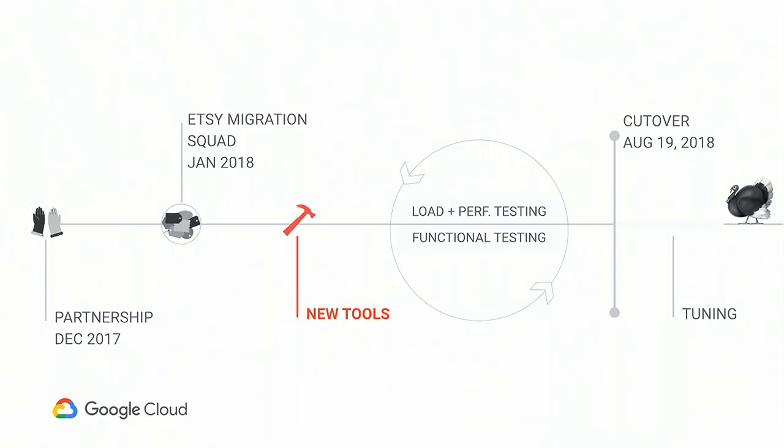So once we had the squad set up, we had to figure out how to work with the tools in the cloud. Etsy, as I'd alluded to before, had a bunch of custom in-house tooling to manage things in the data center. For example, to provision a box, we wrote our own tools. It is open sourced, but it was written by us to manage the various permutations and combinations of hardware. In Google Cloud, this was not a problem. We had to pick a tool, we picked Terraform, but we had to learn how to use it. Google was, again, a great partner. Seth Vargo came on board, taught us a lot about how to correctly do Terraform at scale. But it was something that we had to learn and figure out. Another example of this would be learning how to use Stackdriver, or learning the ins and outs of the Google network, if you will.